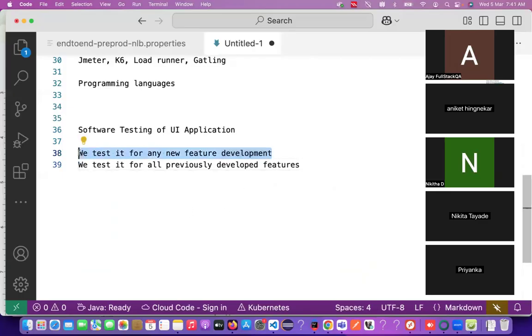So this is new feature development. This is already existing feature development. This is what we call regression testing.